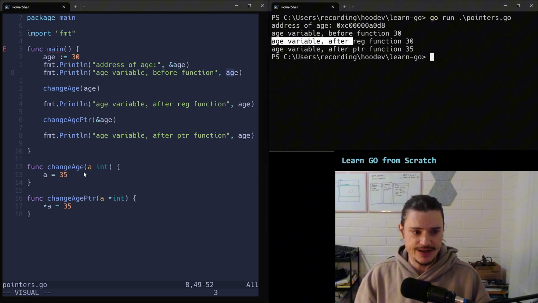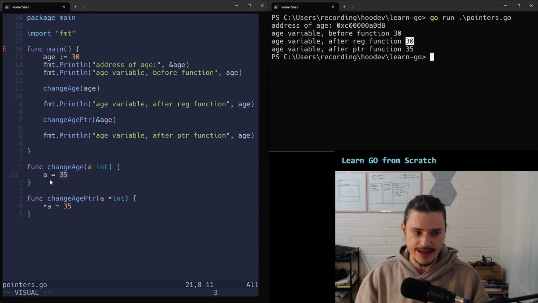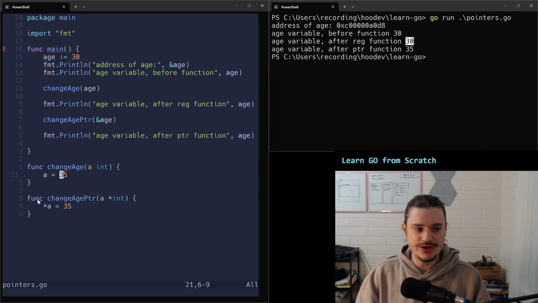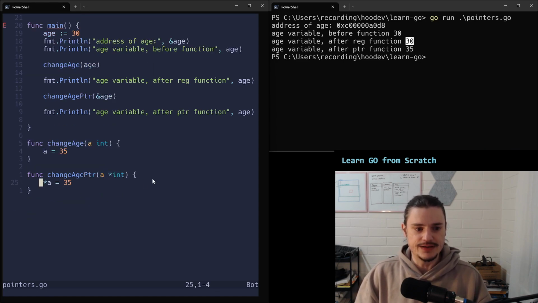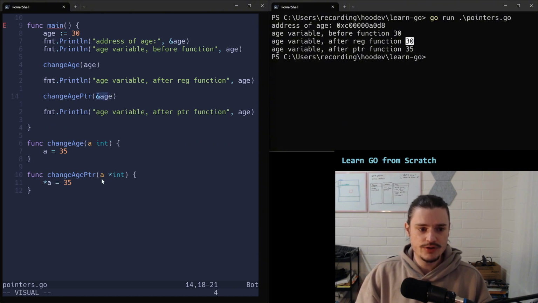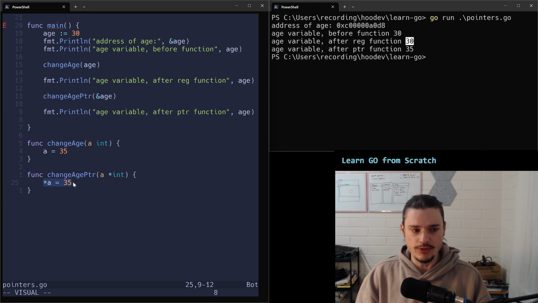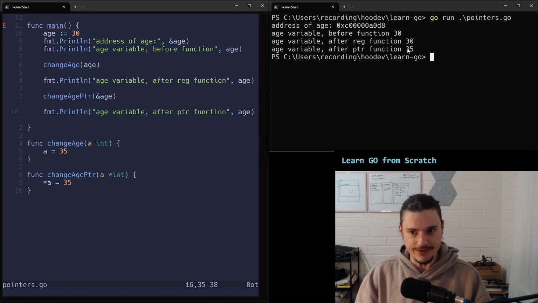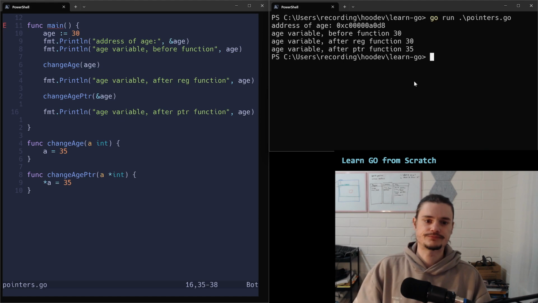Then we run this function here. Like we saw, this doesn't actually get to the same variable, so it doesn't change. And here it's 30, even though it's been updated to 35 in here. And then when we use our function where we're passing in the pointer, giving it the address of the variable, and then dereferencing our pointer and updating the value to 35, then we can see, okay, now in the main function, that variable has been updated.